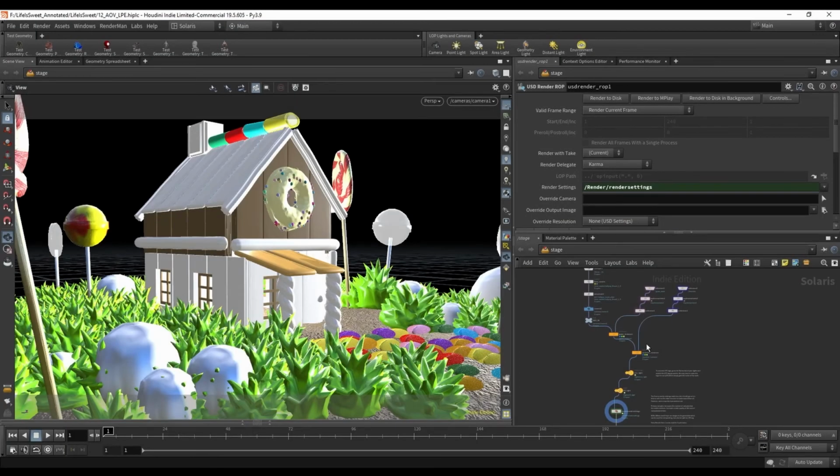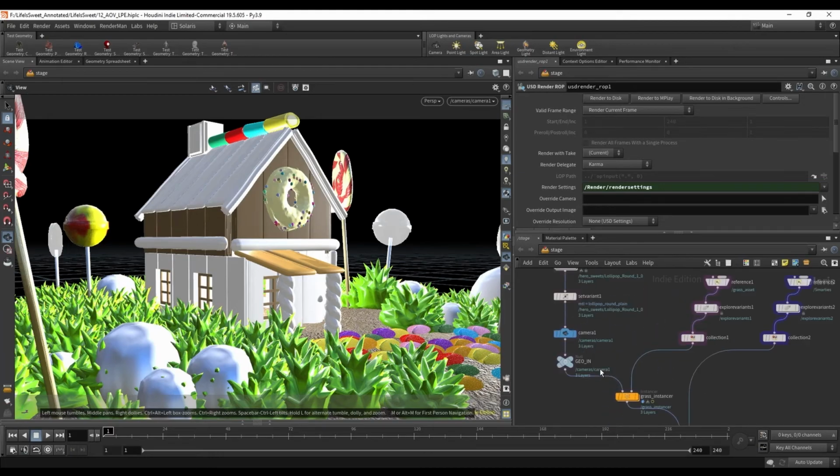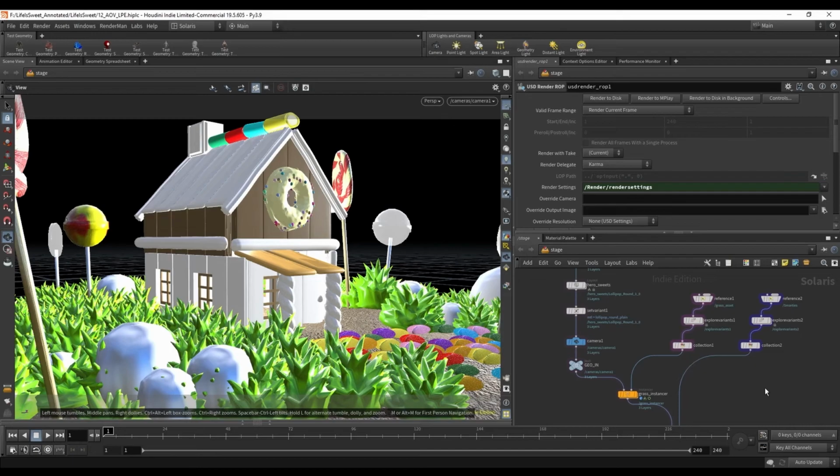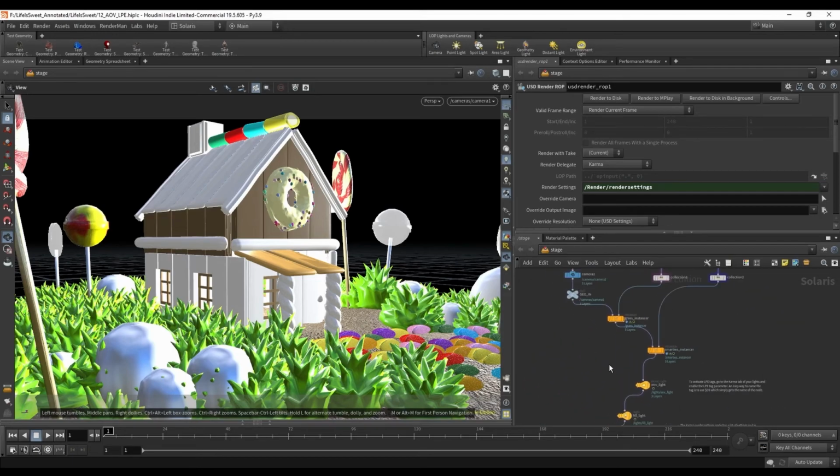And so we're also going to be looking at AOVs. And so that, of course, includes crypto mats. So we're going to be looking at how to generate crypto mats using the Karma render node. So let's get straight into that. Right, so in this part, we're using 12_AOV_LPE. And in this one, we're looking at some render settings and camera settings, as well as how to set up LPE tags so that we can render out light passes.